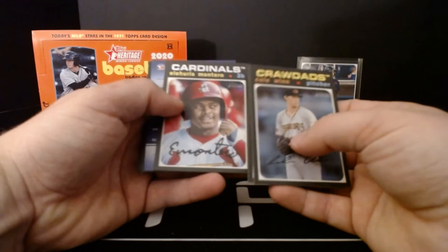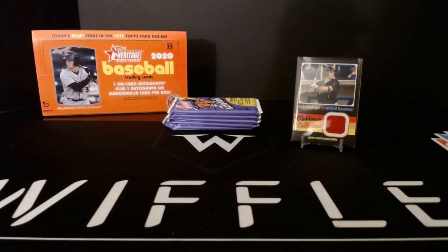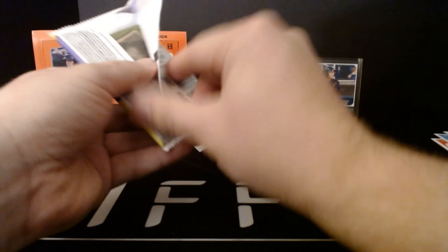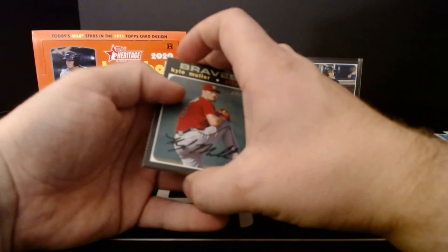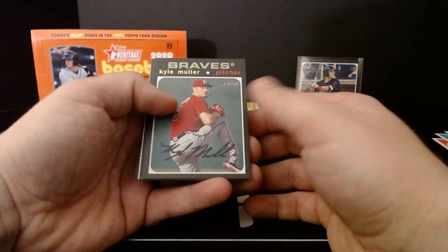Cole Wynn, Sixto Sanchez, Elie Heros-Montero. There's another one of our Make Your Pro Debut code cards. Kyle Isbell, League Leaders, Yusniel Diaz, and another League Leaders card. I'd like to go through the League Leaders for the last couple years and see if any of them had major success at the major league level — was that any indication? Is it a way to prospect? Check the League Leaders for the last couple years, check their major league prowess, and maybe find some buying targets.